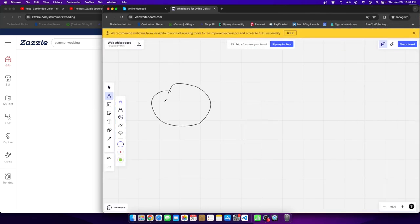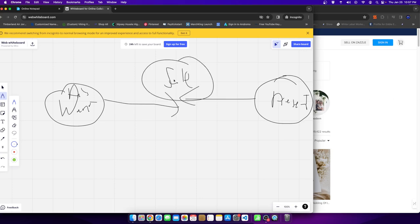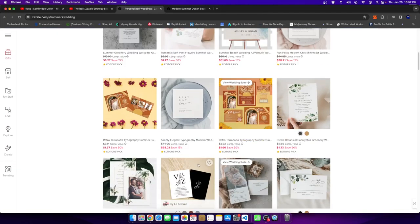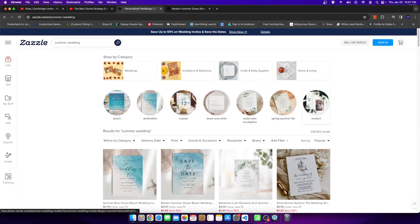If I can find what customers want, and I'm writing the word want here, and then present the customer with what they want, so I'm going to write present here. So show them what they want through the algorithm by creating the products that they want. So if I discover what they want and I can present what they want, then both of these forces will eventually collide and I'll get a sale, right? Because that's exactly what's happening at the end of the day. Over here, when a customer searches for something, they find something they like and they purchase it, well, that's the full cycle, right? The only reason why they're purchasing is because they're either finding something they want or finding something that satisfied their minimum needs, right?